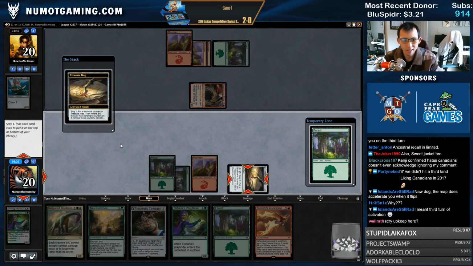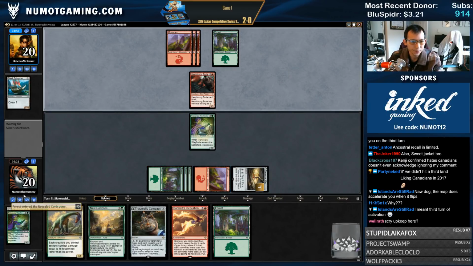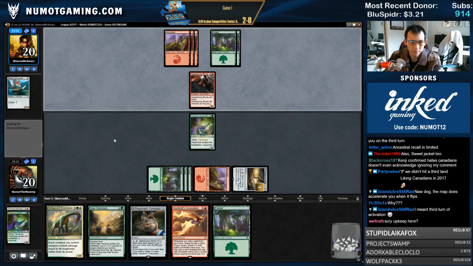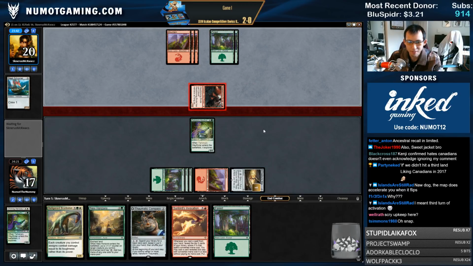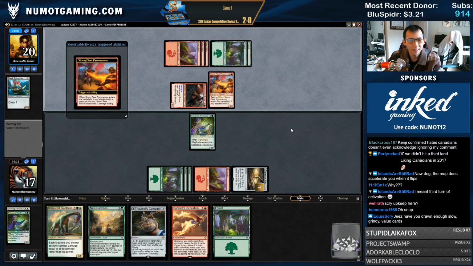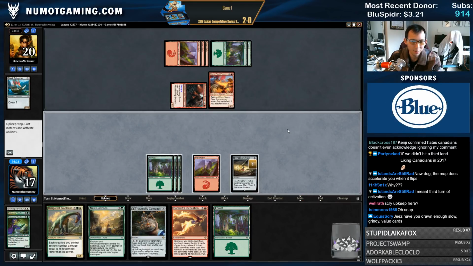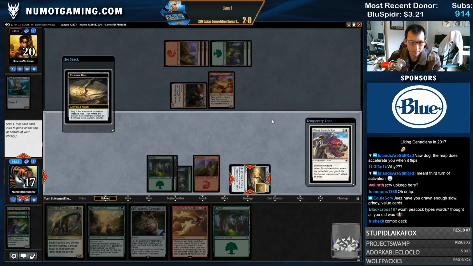Okay, so I'm gonna scry here. I'll put that on top, and then I'll draw the land. Oh, sure, it accelerates you from 7 to 8, but. Ew! Okay, that's bad. That's bad for us. Probably need that.